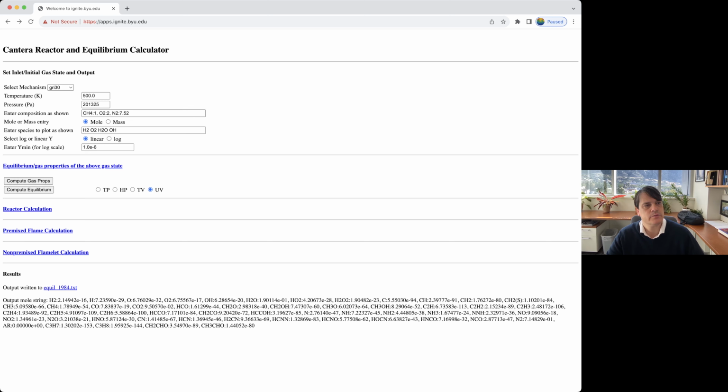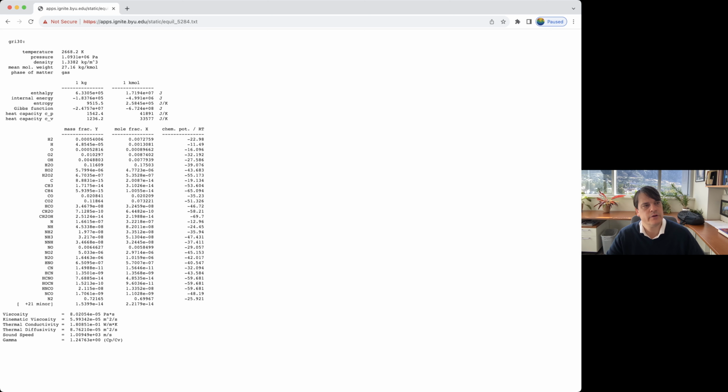So if we do 500K, 2 atmospheres roughly, and U and V, and then compute equilibrium, then we come down here. Now it's very hot, and the pressure has gone up because the volume is constant and the temperature is increased, and you can see the composition, mass fractions and mole fractions, and these other properties including gamma that's listed here.